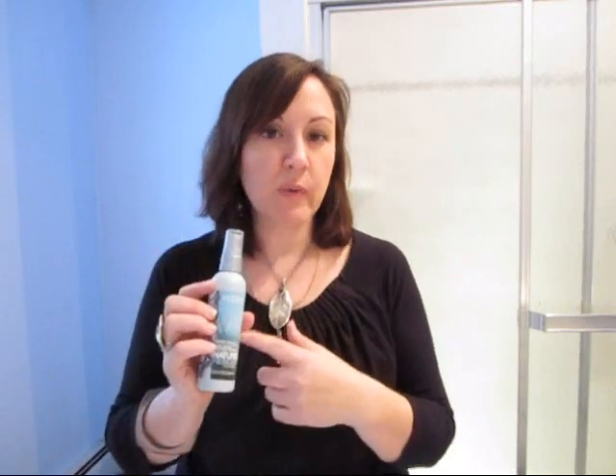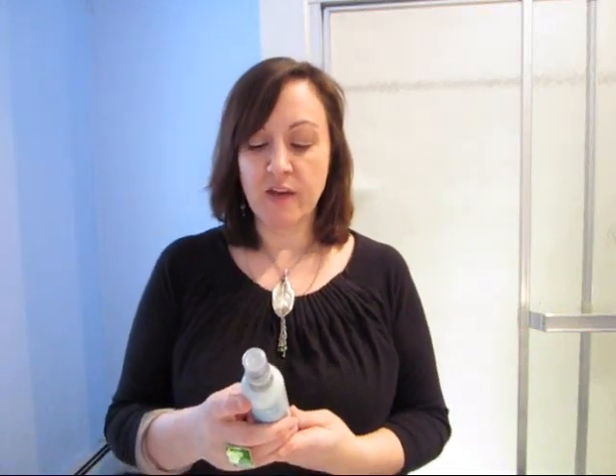What this does is you can spray it on your hair damp or when it's dry, and it releases these fragrance capsules which are not heavy — it sprays on your hair just like a regular spritz. But as you touch your hair throughout the day, it re-releases the scent. It's a water fragrance and it smells awesome.